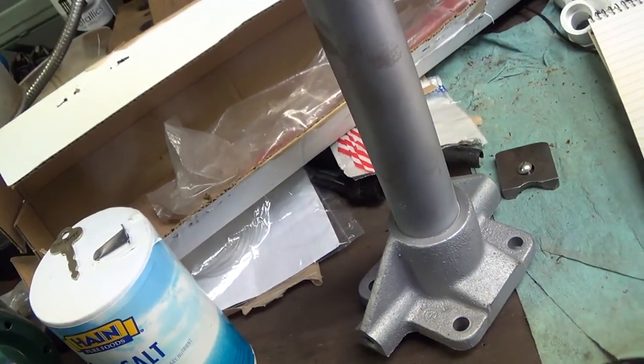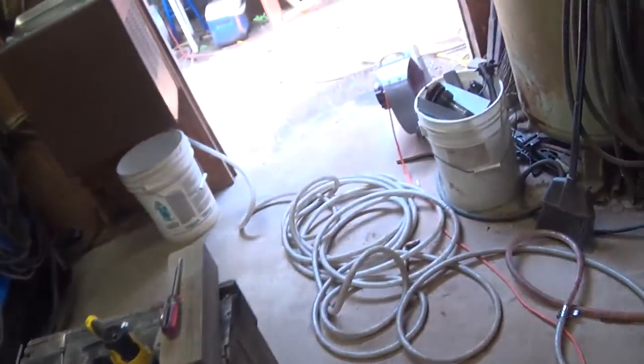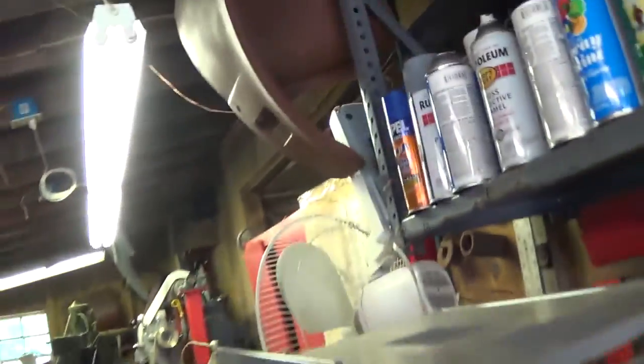I haven't got any of that kind of stuff to put on there for paint, that Cigar Captain was telling me about. I don't even know if I got any primer. I'll have to hunt that down, see if I got anything. Yeah, I got a little primer left. Good.